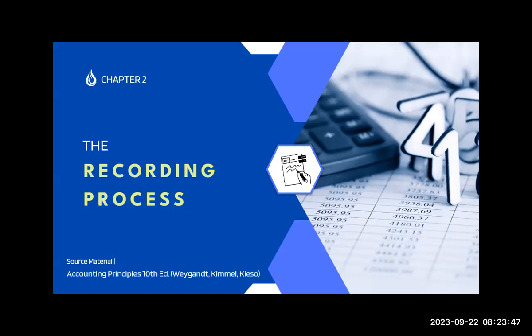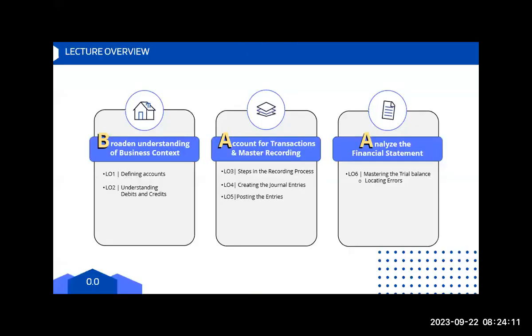So I think in terms of the discussion, the question that we always say is, is accounting just like bookkeeping? And this is actually where the confusion comes in, diba? That there are 3 components, but ang pinakaalam lang ng mga tao would be the recording process. So now, alam na natin yung background, like how to make accounting make sense for anyone in terms of different fields. But now we're looking at it from a more accounting lens, right? So 3 major things that we want to do, still applying our BAA framework. First, we're gonna broaden our understanding of the recording process. So we will define what are accounts, and then we will understand finally, ano ba yung debit and credit?